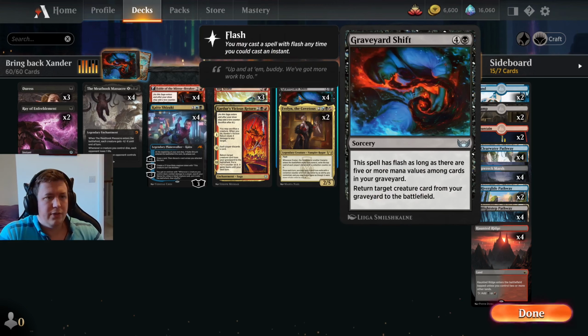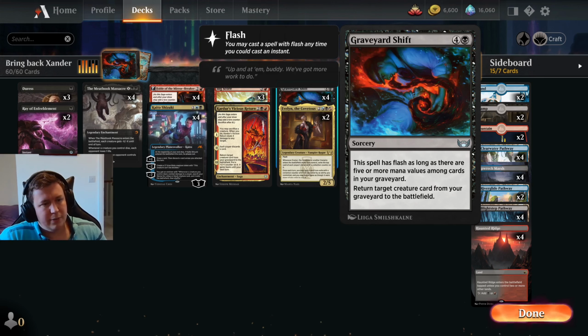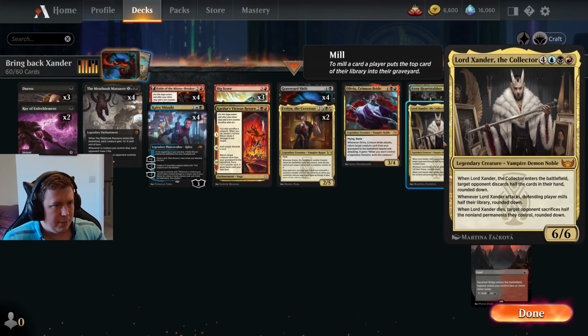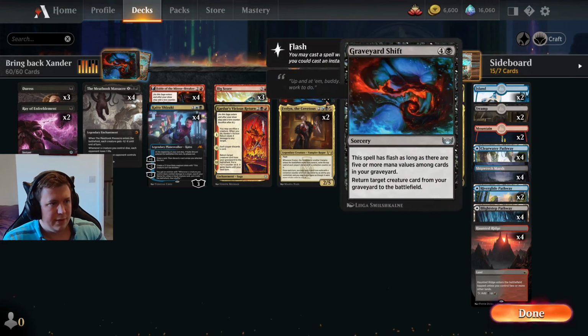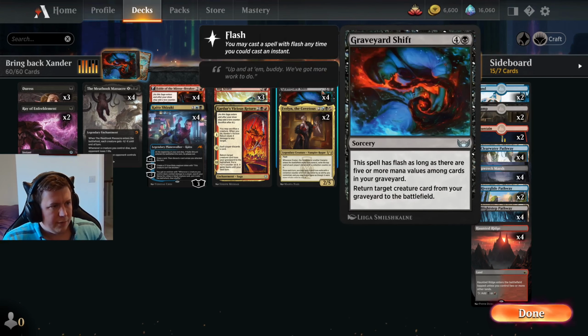Other new cards from Streets of New Capenna, where sort of our main engine of the deck is Graveyard Shift, which is a 5-costing sorcery. It has flash as long as there are 5 or more mana values among cards in our graveyard, which is just reanimate a creature from our graveyard basically. So this is the main way we're going to be summoning Lord Xander rather than hard casting. We will be bringing it back from the graveyard. We have Graveyard Shift to do that.